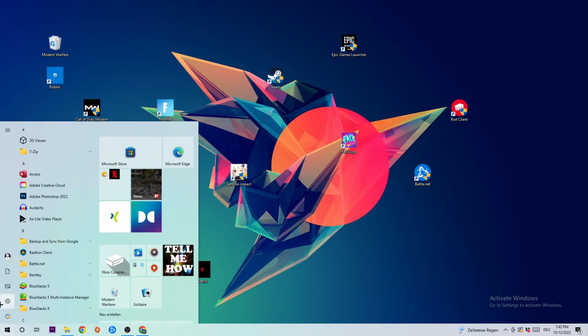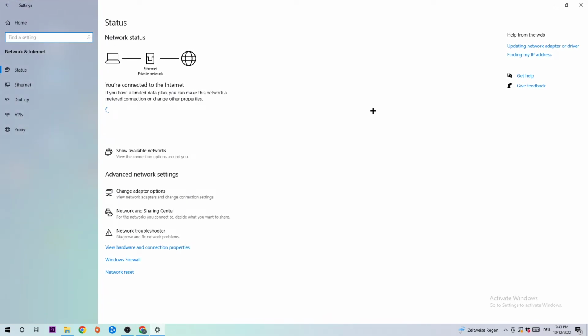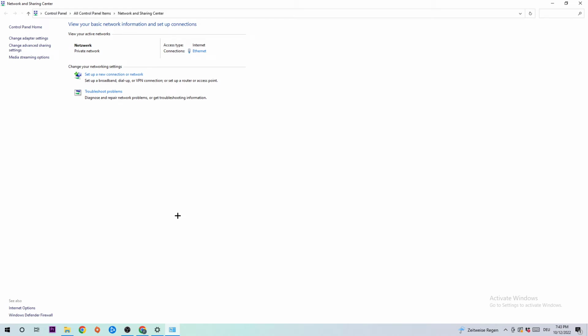Navigate to the bottom left corner of your screen. We're going to click on the Windows symbol, click on settings, and navigate to network and internet. We're going to go to the very bottom where it says network troubleshooter. You're going to use your Windows in order to find any kind of issue you could currently have. Afterwards, click on network and sharing center, the one above. Navigate to the top left corner of your screen. We're going to click on the second link where it says change adapter settings.